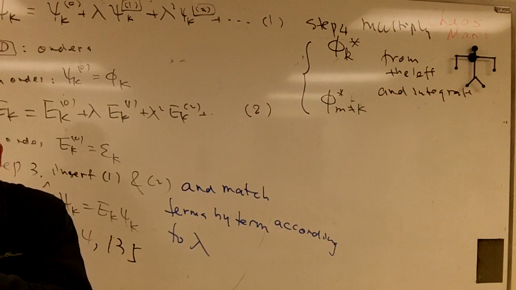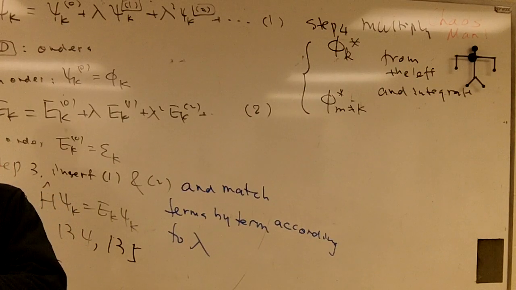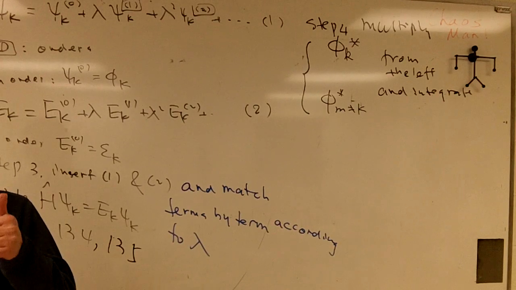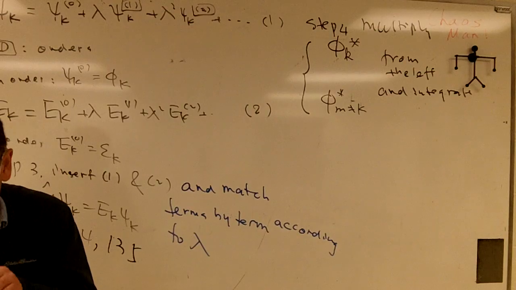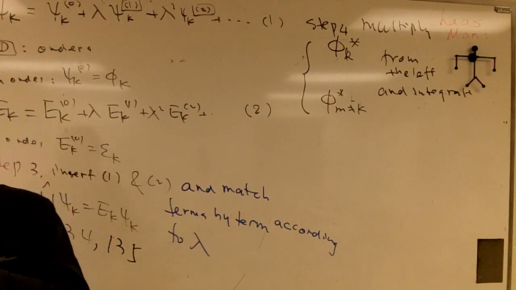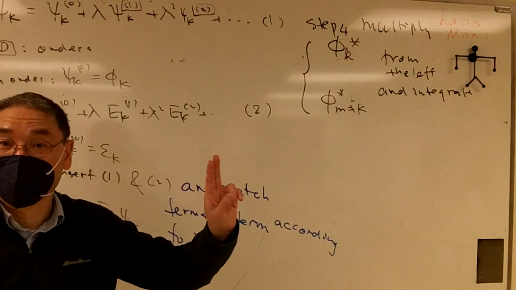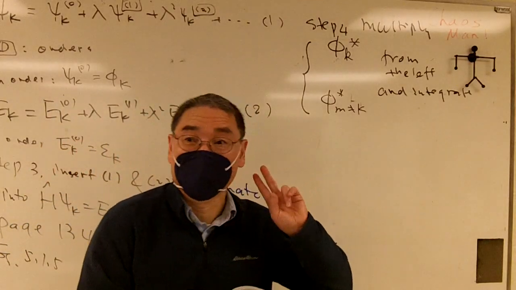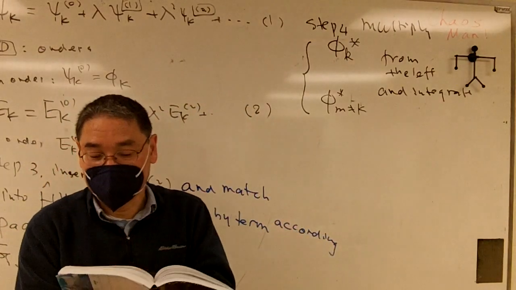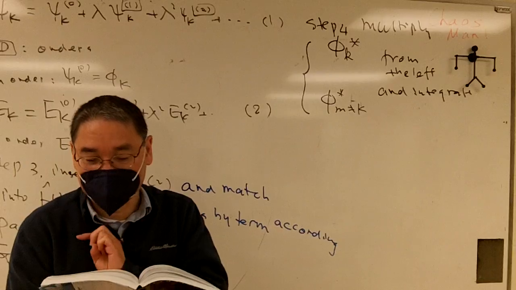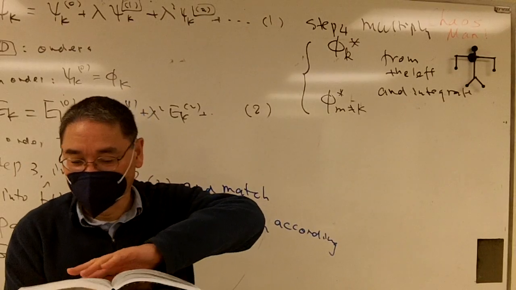Are we good from equation 5.1.9 to 5.1.10? Is everybody good? Could you give me a thumbs up if everybody's good? So just to remind you, the cancellation happened between the first term on the left-hand side in equation 5.1.9 and the first term on the right-hand side. These two terms cancel out. So that's why these two are removed.